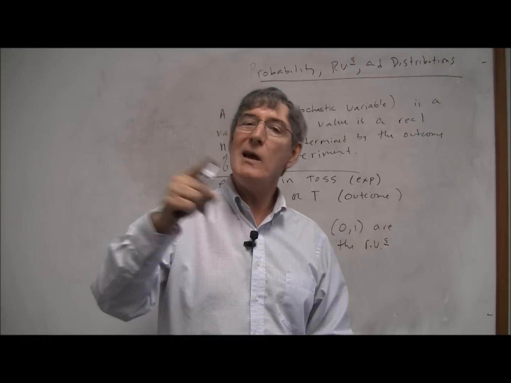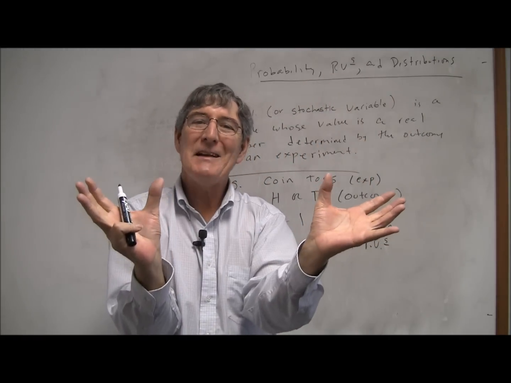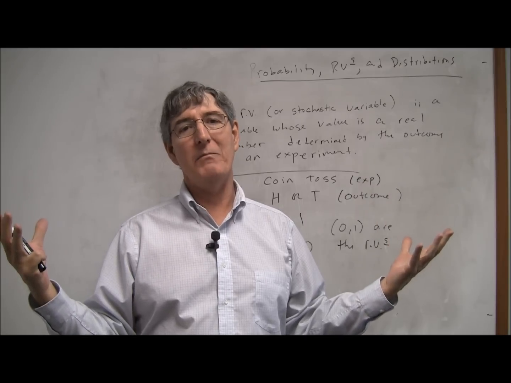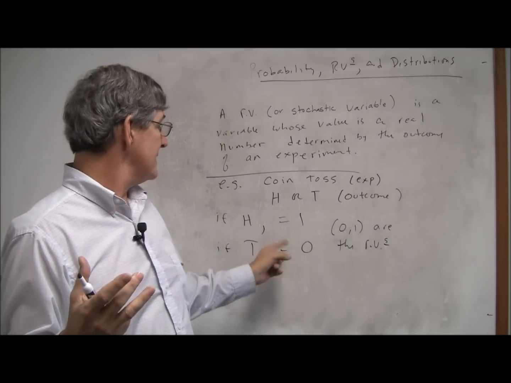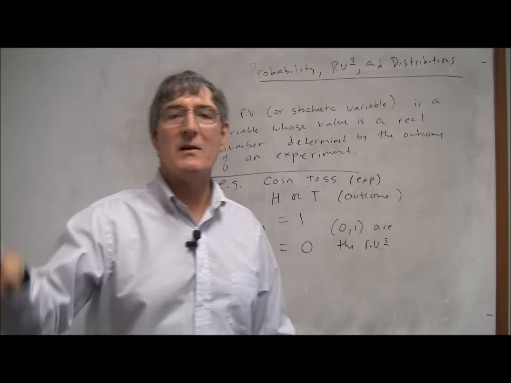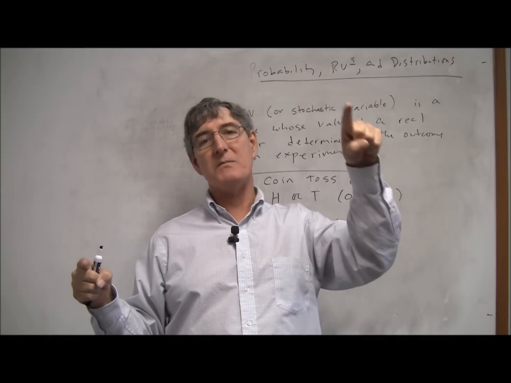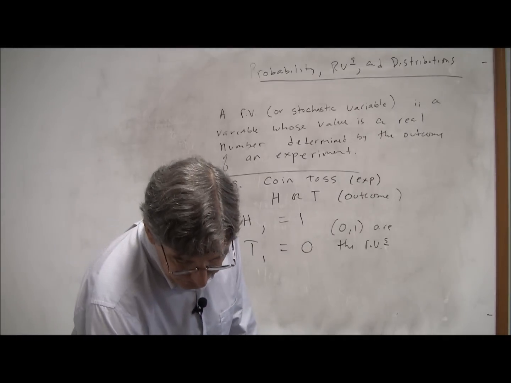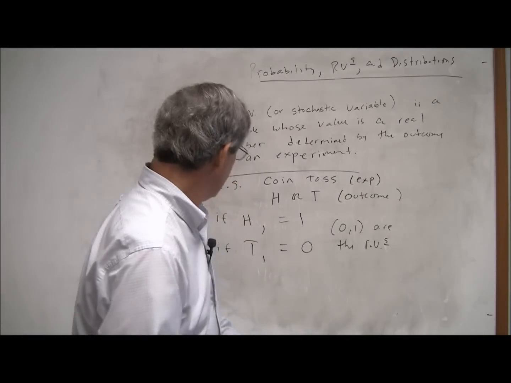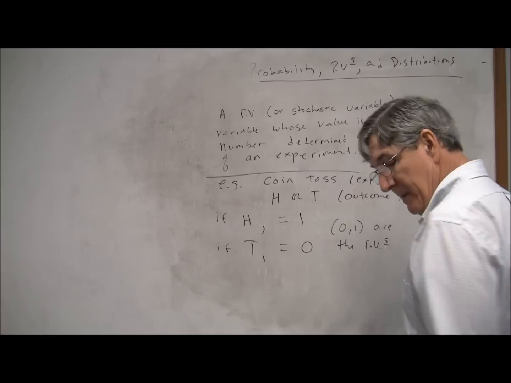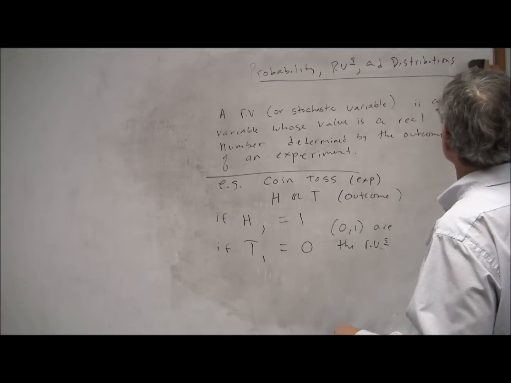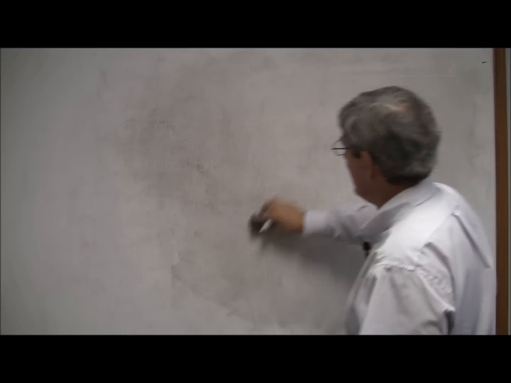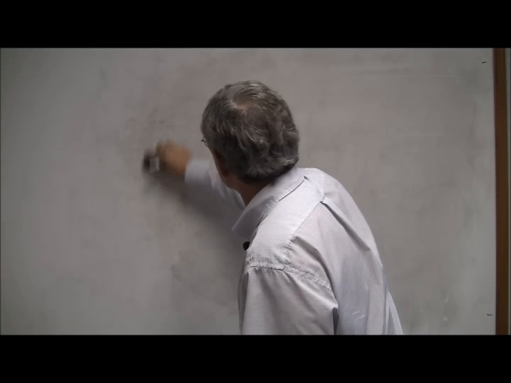Sometimes, like if you spin a wheel and it's got numbers on the outside like a roulette wheel, then the outcome is automatically a number immediately. You don't have to make these kinds of assignments. But if you had letters around the wheel, you'd want to assign a number of some sort to each one so that the outcome of the experiment was a random variable. And then there are two main types of random variables, continuous and discrete. Those just have the normal meanings of continuous and discrete in mathematics.